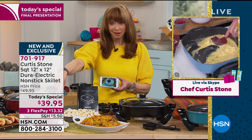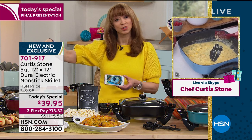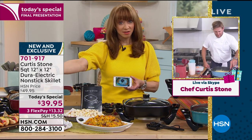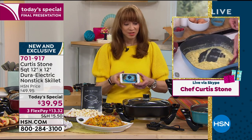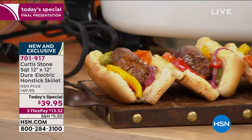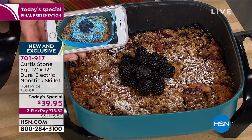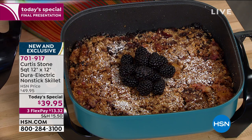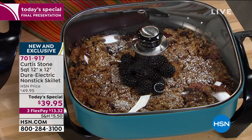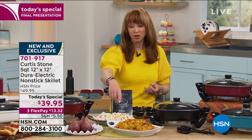Bratwurst and beer — that's a cookout! Especially if you do the steamer insert, you can do the buns on top and do your brats or sausages and beer on the bottom, or do a seafood boil on the bottom. This is deep enough — about three inches in depth. You could do a deep dish cobbler in this. This is your one-stop replacement — deep fry, pop popcorn, stir fries, poached pears, bratwurst, you name it.